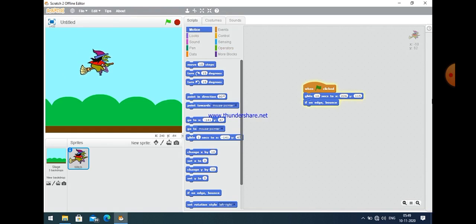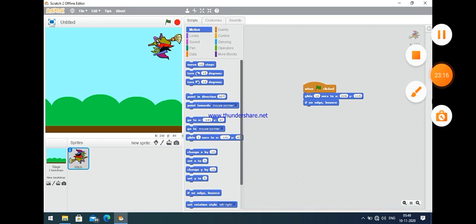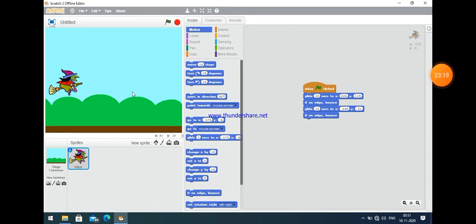Now you can easily see here that the object glides again, and as it finds the edge, it bounces. Let us do it again. Execute the program like that.